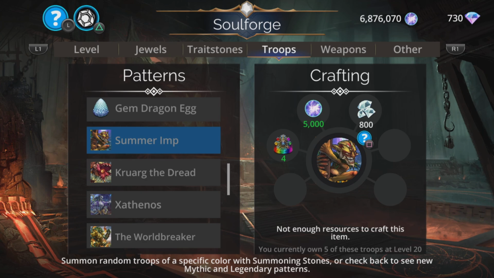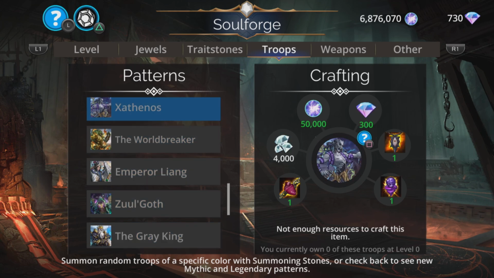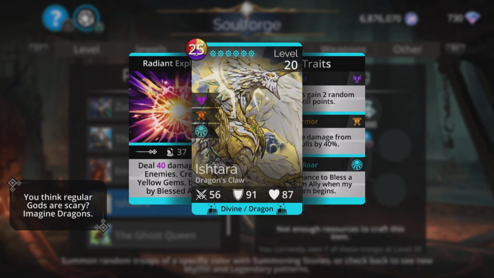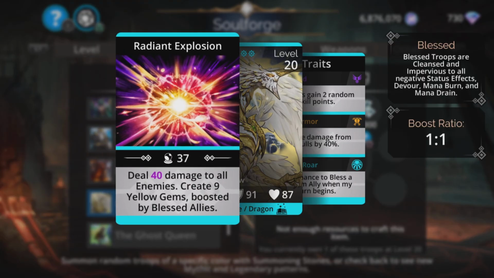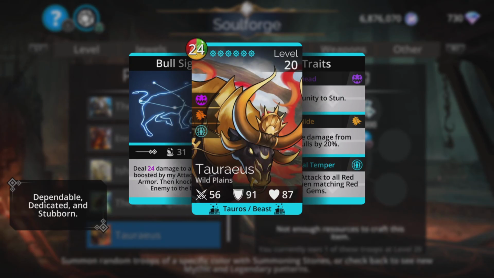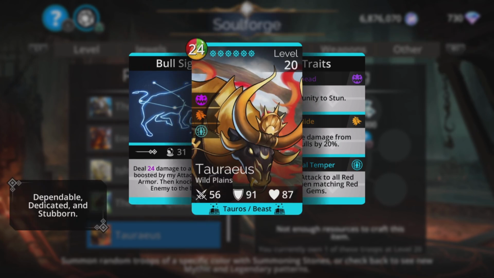But who is my mythic of the week? Well, we already said the World Breaker wasn't that fantastic anymore. Ishtara is pretty decent, but not fantastic. It's like kind of middling kind of mythic. And Torius is good, but basically needs other team members to make him powerful and work. But that's the way bulls work.